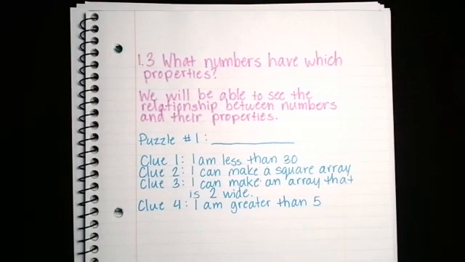All right, so today our objective is we are going to be able to see the relationship between numbers and their properties. So we've talked about this a little bit, but we're going to talk a little bit more about what that means. What are properties? How can they help us find a specific number?